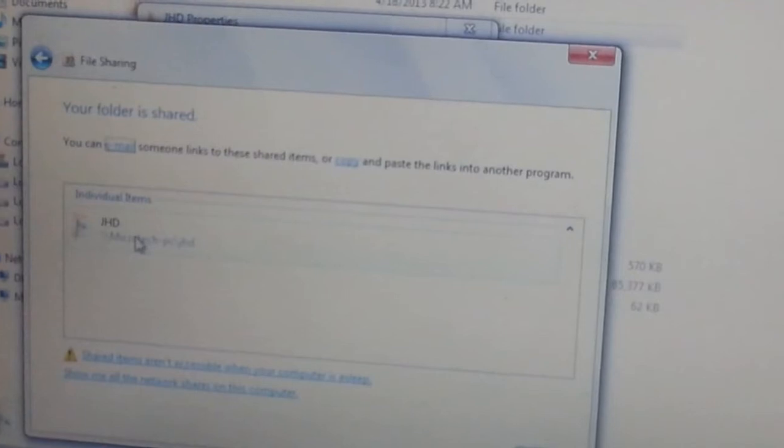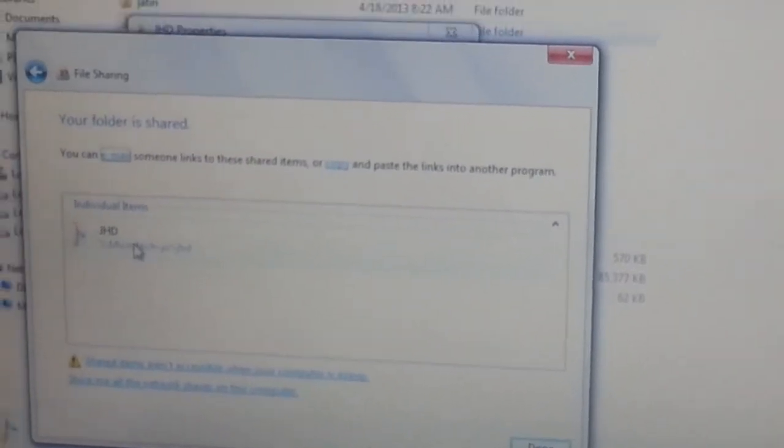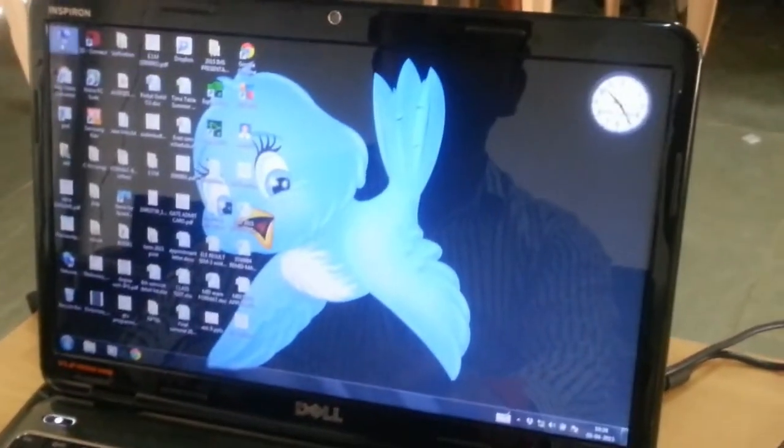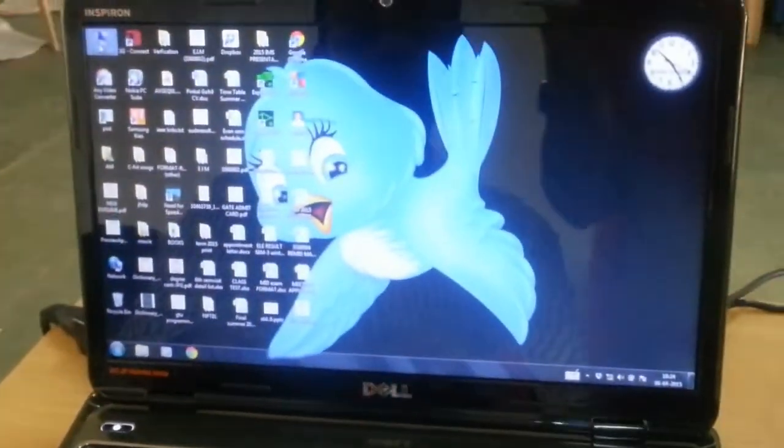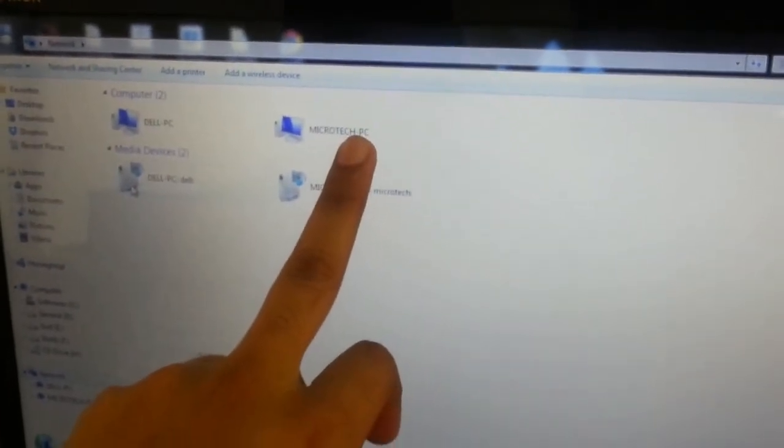The individual item JHD, which belongs to computer number 2, is now being shared with computer number 1. Close. Move to computer number 1, my computer. Click on network. Dell PC is our computer number 1, Microtech PC is our computer number 2.